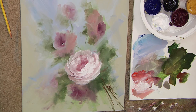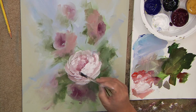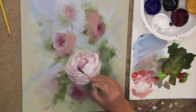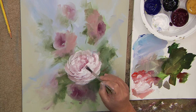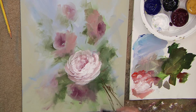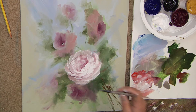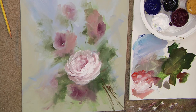Kind of pretty. Let's take that light pink and come back in here and define our shapes one more time. We've got the movement in there, so you could really just use the chisel edge of the brush here and draw a few petals coming down in, because you already have the movement there on that rose. Sometimes when you're doing a thick painting like this, it takes a while to get that movement going. But once you have that movement in there and enough paint on there, then it's quite easy to get some more petals in there. Just use the edge of the brush to push them in there. There we go.